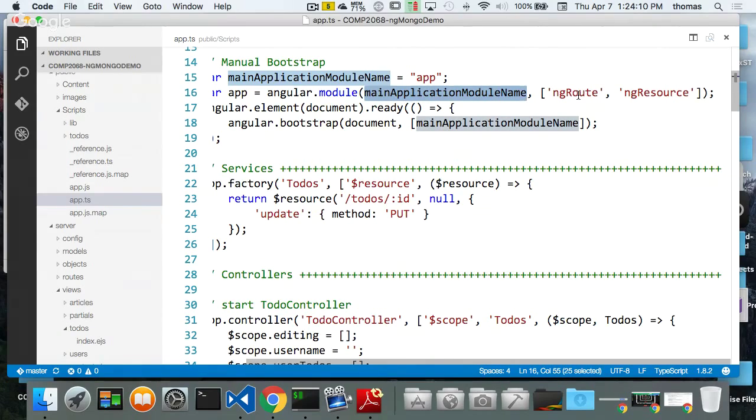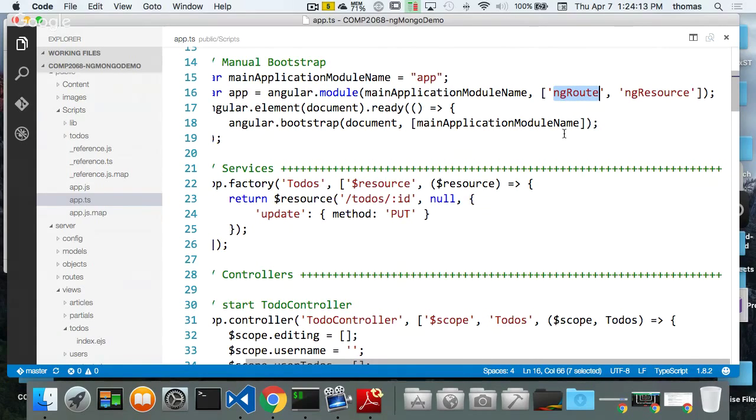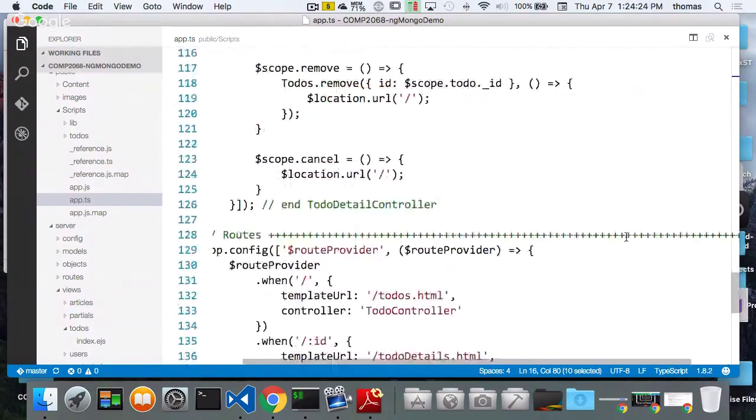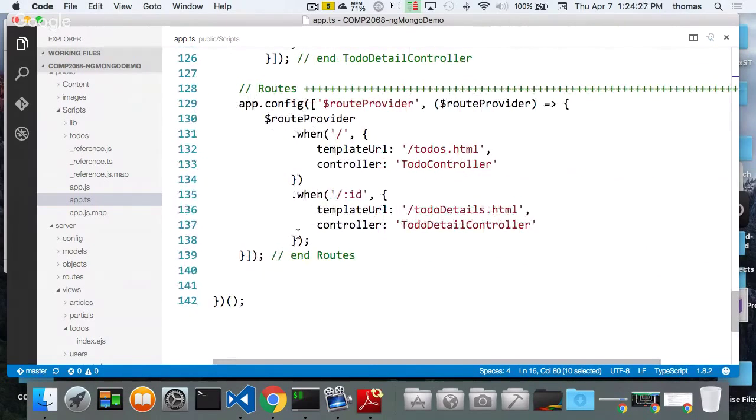And then what I'm listening for is ngRoute, which is one of the libraries that's part of Angular. It's a dependency, and ngResource. ngRoute allows me to do routing with Angular, which I do down here. So here's your Angular routing right here. So there's my routes, and this is what the Angular routing looks like. I do an app config, and then inside my route, I use route provider instead of just scope. And then I say, well, when you get a /, then the template URL is to-dos.html. And by the way, attach a to-do controller on top of that. As opposed to saying ng-controller equals to-do controller, I don't have to do that. I can use a service for this.